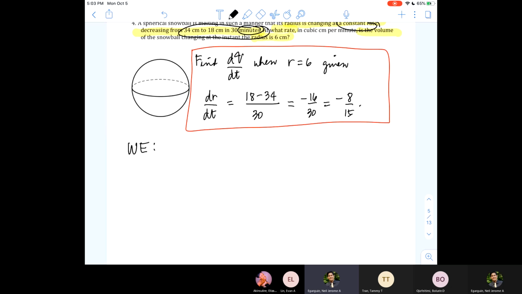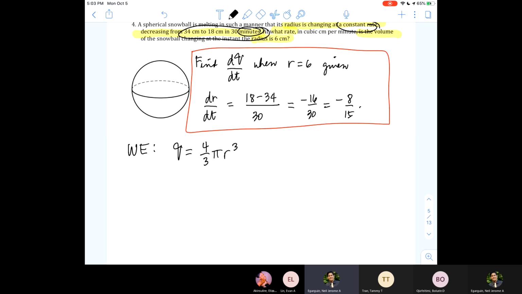Well, the working equation should involve the volume and the radius of the sphere, and that's easy. That is just the formula for the volume of the sphere, which is 4/3 pi r cubed, right? But just remember that pi is a constant, so the only variable on the right-hand side is r. So that will require us to have a dr over dt, which is fine. If we differentiate the left with respect to time, that's dv over dt, which is also fine because that's what we're looking for, right? So it looks like this is the right form of the working equation.